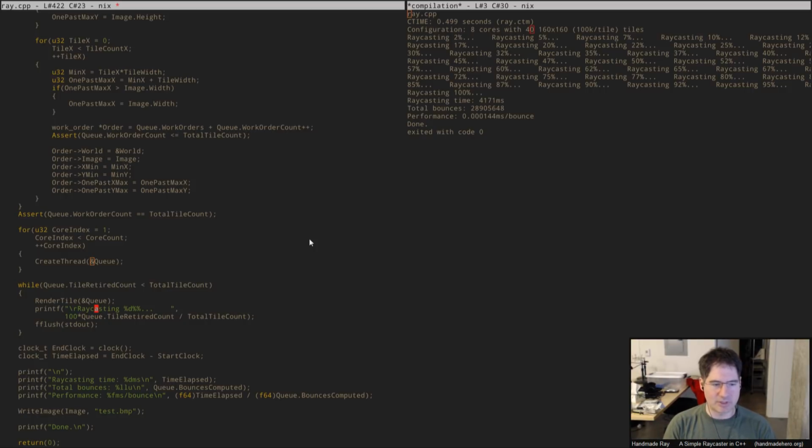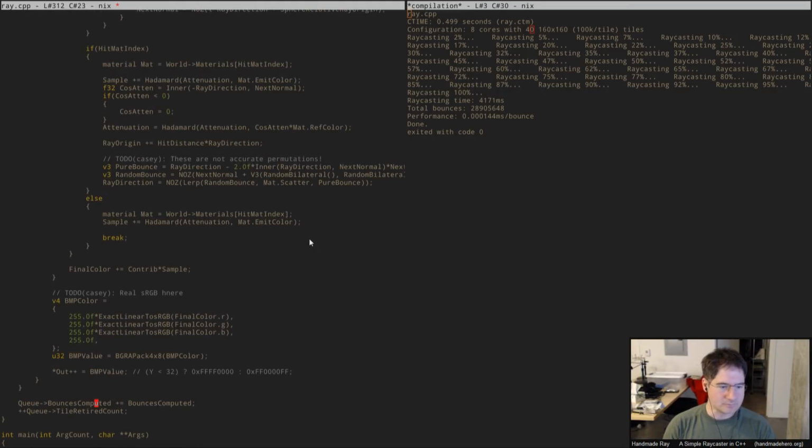The only thing that we're going to have to change is we're going to have to go look at these two functions here. These are going to have to be functions that carefully update these values, because these basically have to be locked adds, right? Because now these values are getting updated by multiple threads.